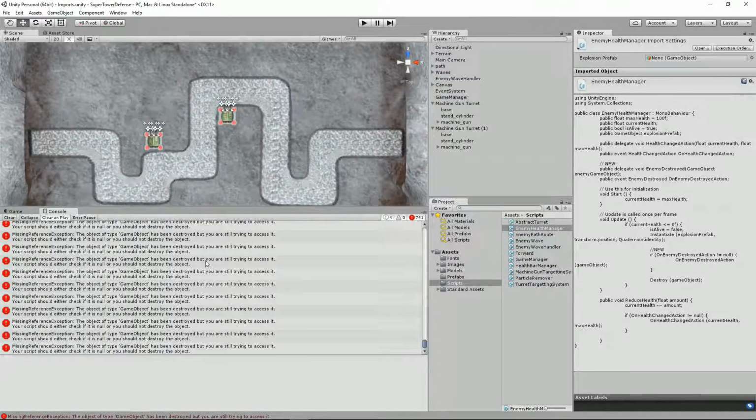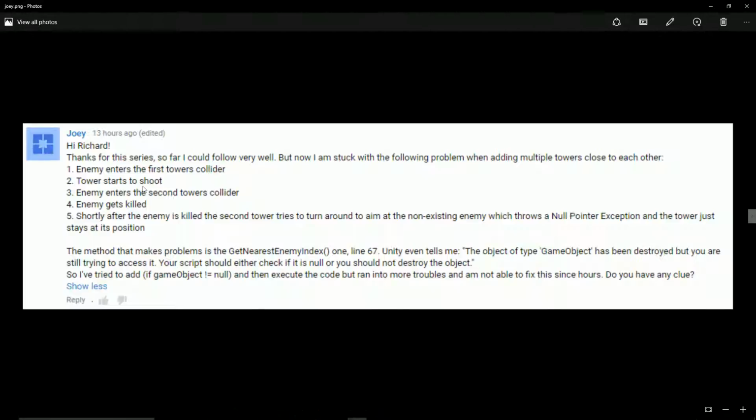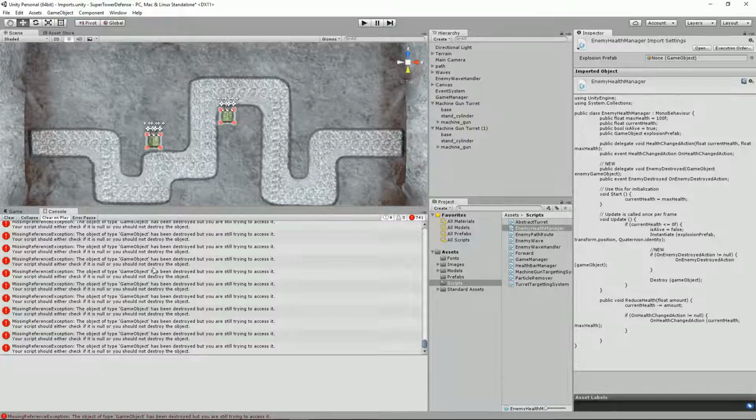Now this bug was raised by a commenter in one of my other YouTube videos called Joey. I don't know any more about you, Joey, and your first name's Joey. Brilliantly well written bug that he's written down here in the comments. Thanks for the series, I could follow very well, but now I'm stuck with the following problem. He's actually gone ahead and added a couple of turrets, and what's happening is the first turret is shooting away, and the second turret perhaps is rotating towards it and trying to destroy it, but before it gets there the first one has been destroyed, and we're getting the equivalent of a null pointer exception here.